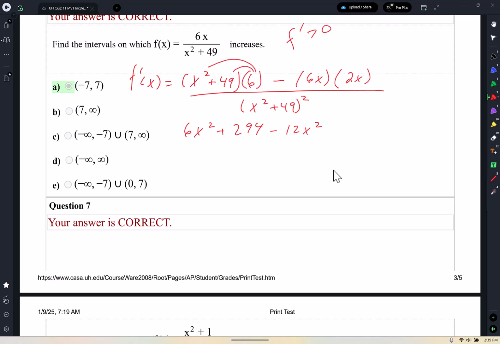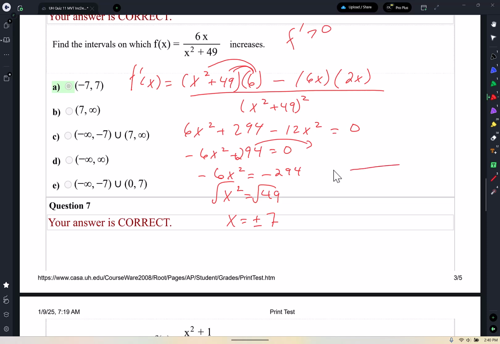I'm going to get my critical numbers for the numerator. Set that equal to 0. So let's see. Negative 6x squared. Oh, look, it's going to come back anyway. So I'm going to have to divide by 6 in a little bit. Plus 294 equals 0. I'm just solving for x. Move the 294 to the right. Negative 6x squared equals negative 294. Divide by negative 6 on both sides. I'm assuming that's going to have to be 49. x squared equals 49. I say that because in the top I had to multiply that, and that's what we got, 294. The negatives go away. Square root. x equals plus or minus 7. Those are my critical numbers.